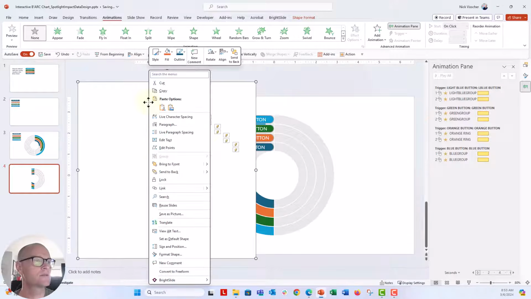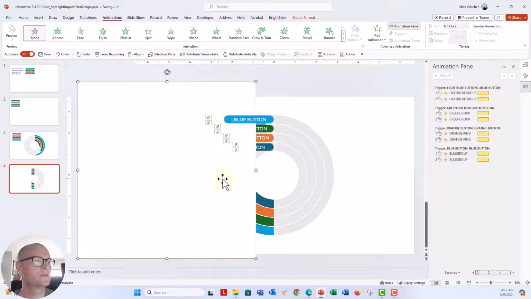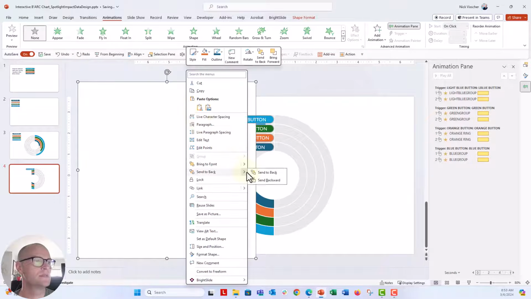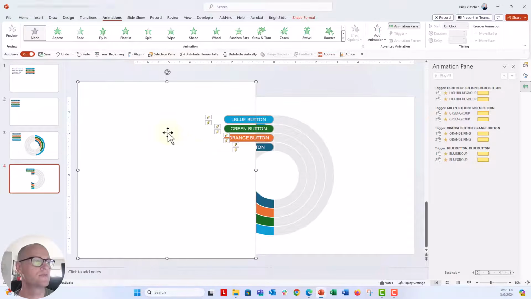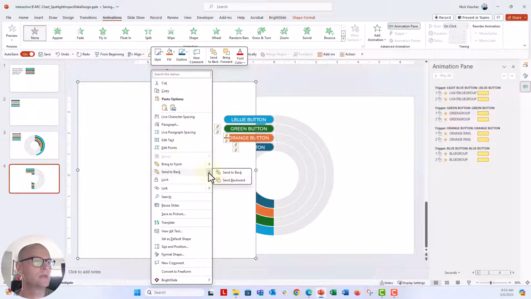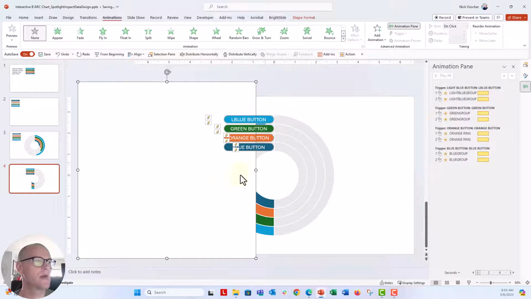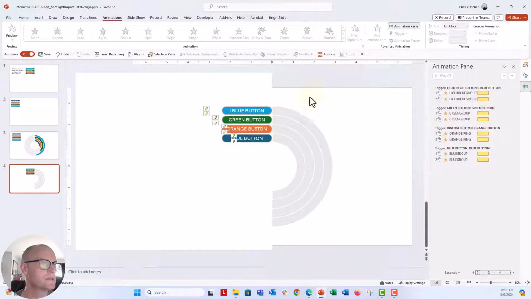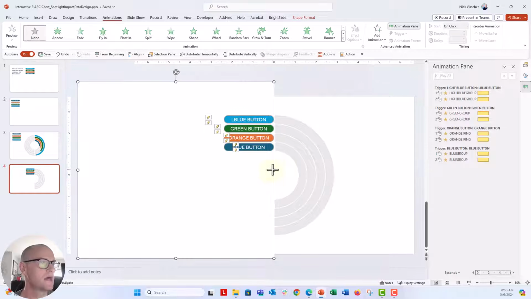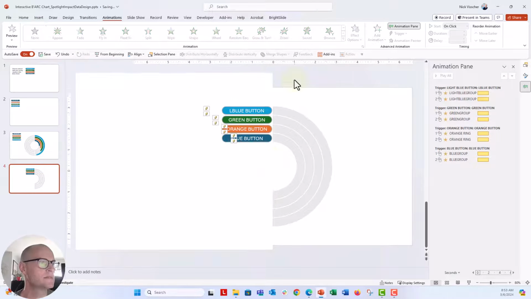You can see here, I'm just going to go ahead and send backwards. I think we're going to just send this backwards 4 times. You can see each time you send backwards, it goes down 1 layer. And each of those buttons is revealed just so that it's in the middle layer, so all the buttons are on top. And then I'm going to just drag that over here so you can't really see a lot of that, a lot of the extra 180s.